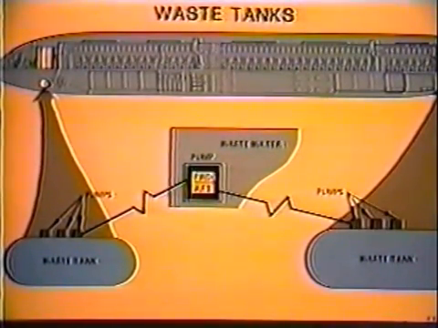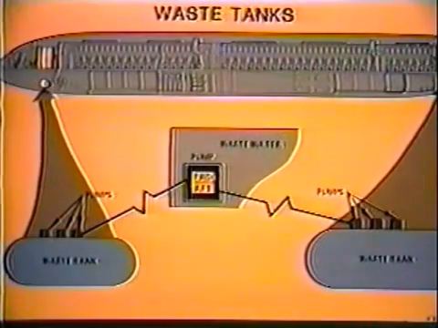There are 2 toilet waste tank systems. The forward system provides waste holding and flushing capabilities for the 2 forward toilets. The aft system also provides waste holding and flushing for the 5 aft toilets and consequently has a larger storage tank. Except for the tank capacity, the systems are identical.